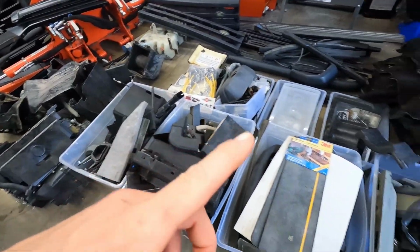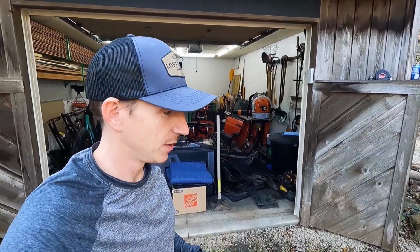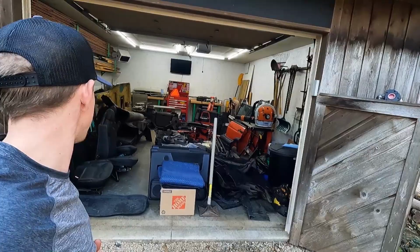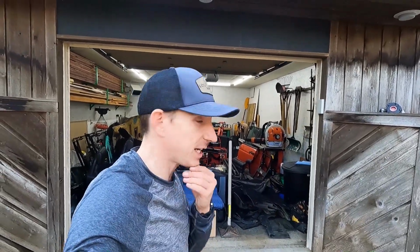But a good majority of it is in totes, and a lot of it was labeled, I don't know if you can see there, RF, right front. So the previous owner did a great job of making this somewhat manageable when he disassembled it. We appreciate that. But we do have quite a bit of work ahead of us. We're gonna get all this sorted out, and sometime in the near or distant future, we will get that one probably off to paint, I think is the first step. We'll get it all prepped for paint and then off to paint and get the correct fresh coat of Tangiers orange on everything.